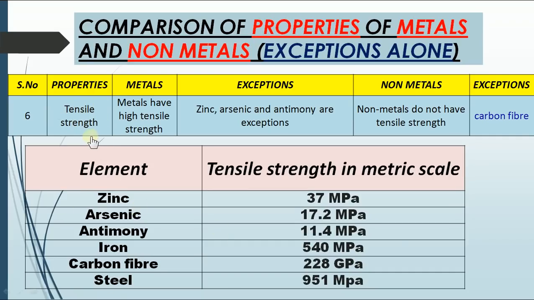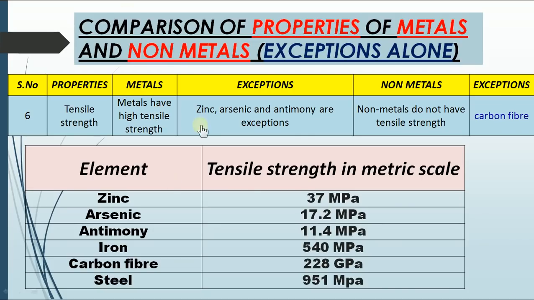That's all. So we talk about metals here. Metals usually have high tensile strength. You could see the bridge making process. In this, most of the concrete blocks, very heavy concrete blocks, are lifted by chains which are made of metals. So that means they have a high tensile strength.